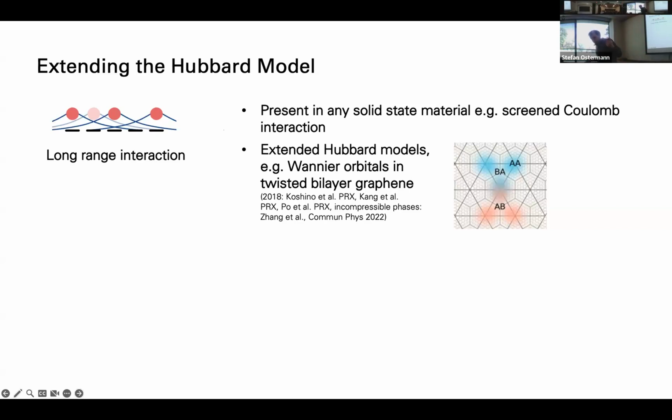On top of that, oftentimes you write effective models where, for example, if you want to understand graphene, right, if you look at what the Wannier functions are, then you find that those Wannier functions overlap, and that means you have very strong effective nearest neighbor interaction between those different lattice sites that are represented by these Wannier functions, and so you get these kind of extended models, and that's of course true in many condensed matter systems.